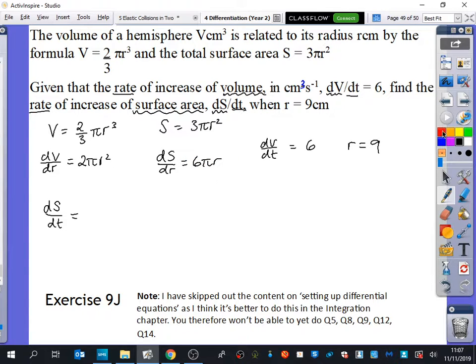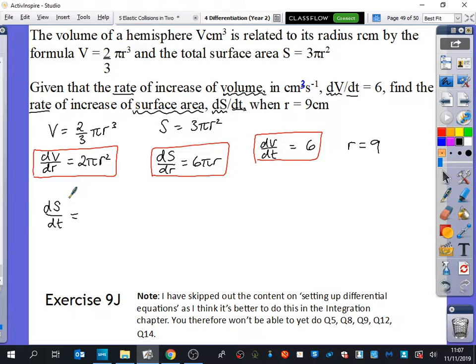So looks like the important things that I've got here are this, and this. That doesn't look quite like an r, so let's just make that look a little bit better. Okay, what do we usually do with dS/dt? Ahmed? What did you say? dV/dr times? If we do dV/dr times dS/dr, we don't get any of those rates of change cancelling out with each other, okay?